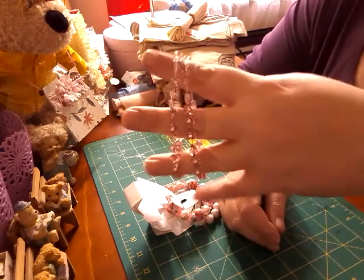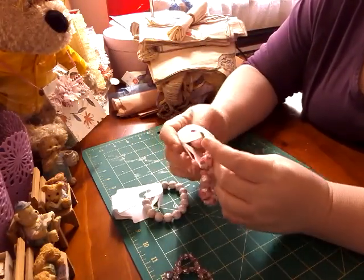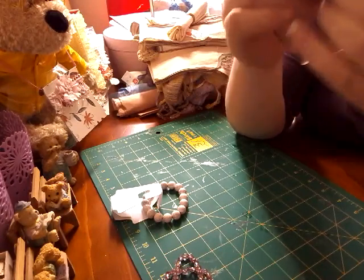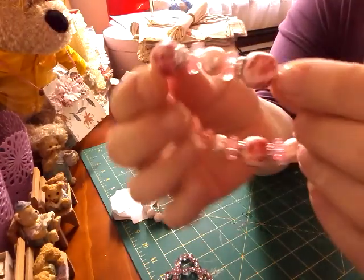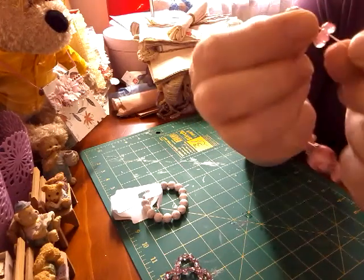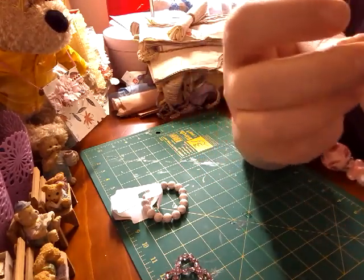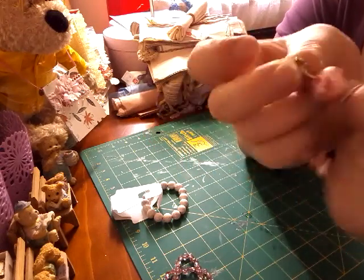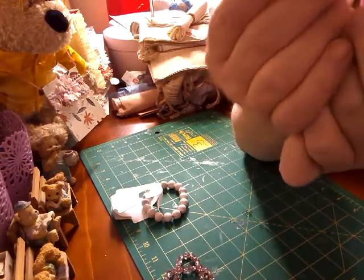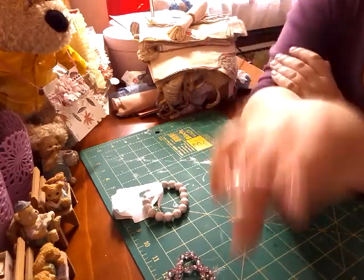Then I saw this one for $2.25, and again, for the beads you couldn't go to Spotlight or somewhere and get the beads for that. They're pink again — like, that's a surprise! It's got these paddle beads, and bead caps. To me the bead caps are too small for the beads, but I'll use the bead caps for stick pins or something. So for $2.25 I've got all these big chunky beads, the paddle beads, and bead caps — I thought that was a pretty good deal.